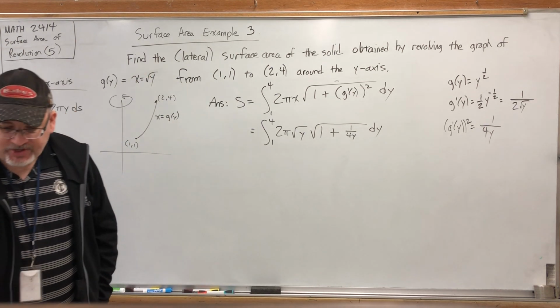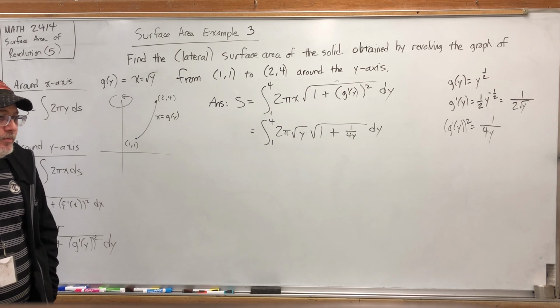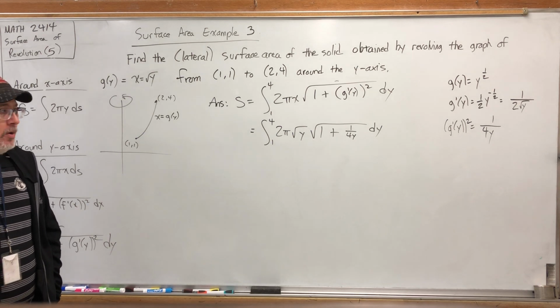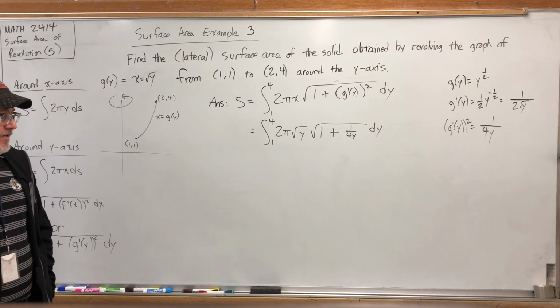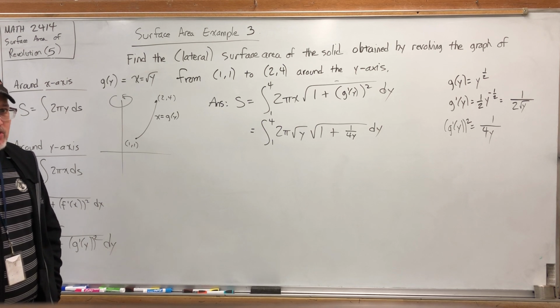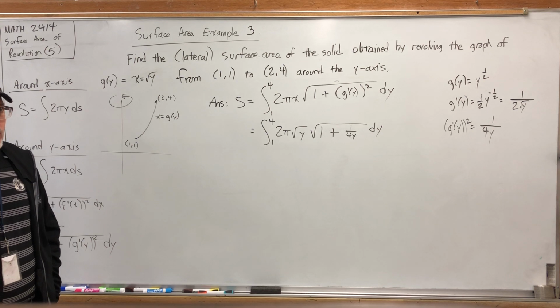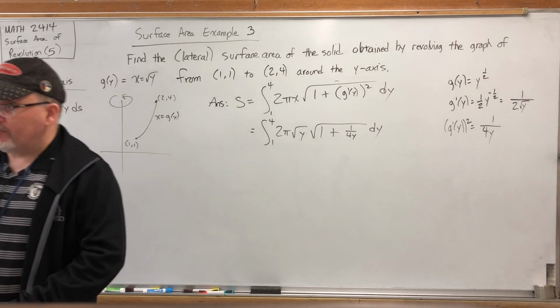Now that we have the integral set up, let's just try to do it. You can have all the techniques in the world, but you may run across a new situation and you're not sure where to go, this being one of them. It's not really that difficult if you make the correct first move, it just may not be obvious what it is. So I want you to think for a second. Before we do any calculus, is there any algebra that we can do to maybe change the integrand to make it easier to work with? I give you a hint. It has to do with the fact that there are 2 square roots being multiplied.